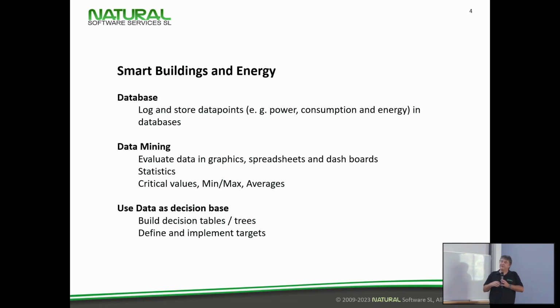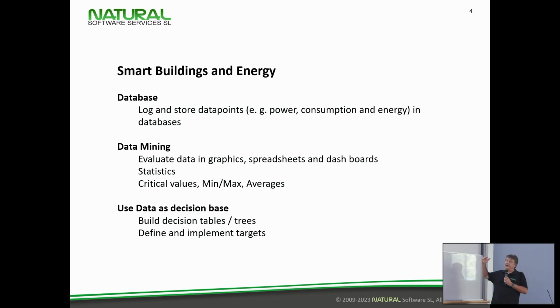And what we're working on right now is using this data as a decision base to make a prediction of what's going to happen in the future. So for example, usually when you have 26 degrees in a room and you want 23 degrees, you turn on your fan coil, and usually it takes about an hour or two until you reach the 23 degrees. So if your system now doesn't take 2 hours, but for example 5 hours, you know there's something wrong. Somebody should look into the system. And this is basically what we're going to do on the decision basis.